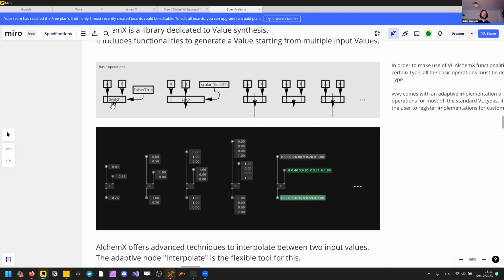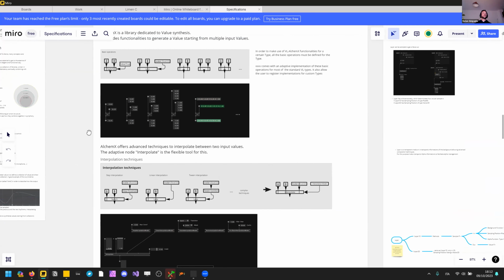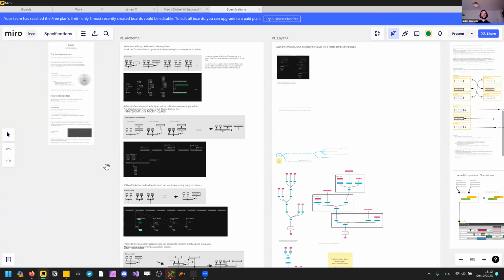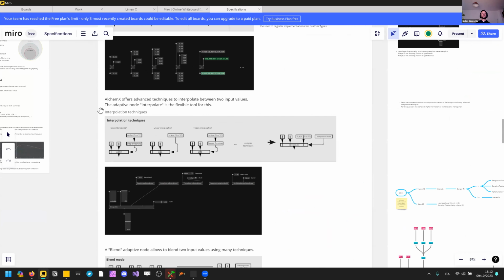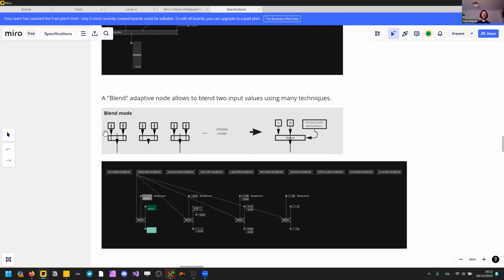So just to refresh, what is Alchemix? Oh wow, this is quite broken. Alchemix is a library that allows you to mix together different instances of a type. The main functionalities are interpolation between two instances, like a lerp, and then blend. You can blend between different instances, having different blend modes like additive, subtractive, dark, light. Something that should sound familiar from different Photoshop layers.